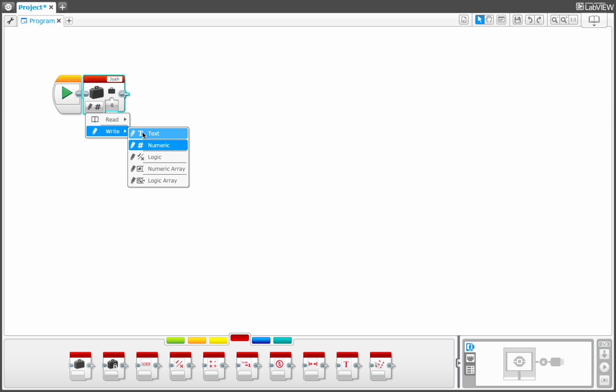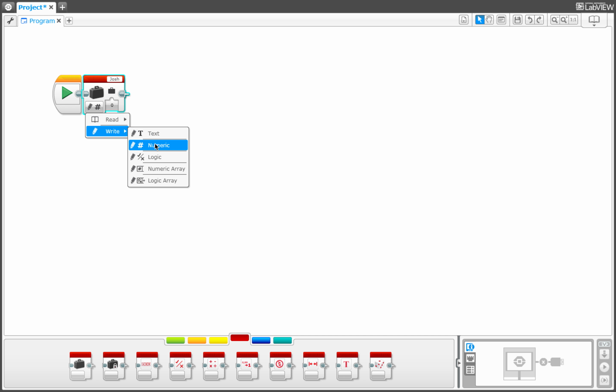So a variable can either be text, a string of letters like hello, my name is Josh, or hello world, or really anything. It could be a number like 1, 2, 3, 4, 5, 6, 7.5, any number. It could be logic, true or false. That's the only thing it can be, true or false. It could be a numeric array, which means it's just a bunch of numbers. So instead of only being able to hold one number at a time, like 7, it could hold as many numbers as you want. It could hold 1,300 numbers. Doesn't matter. Or you could have a logic array, which is like a numeric array, except it holds true falses.